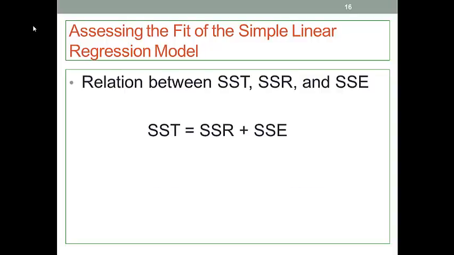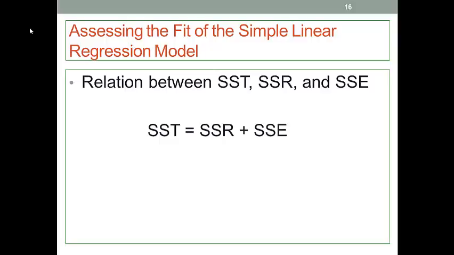When SSE becomes smaller, the percentage of SSR taken in SST will become larger, because these three factors have the relationship as shown on this slide. SST equals SSR plus SSE. I uploaded a document to eCollege to show you how this relationship is built. For now, we need to remember that when the influence of errors becomes smaller, our estimated equation can explain the truth more. So this is what this equation shows to us.